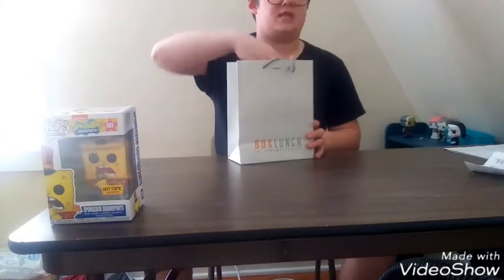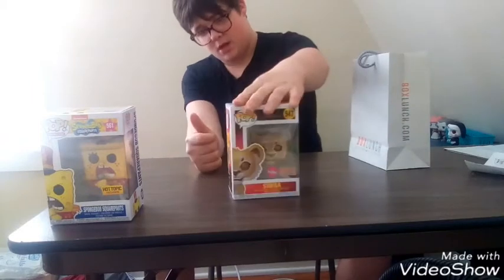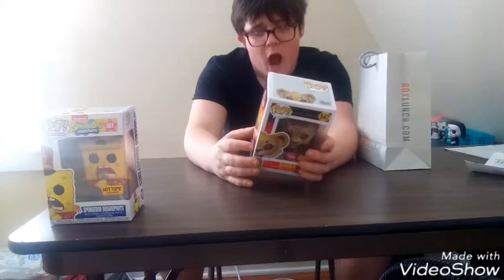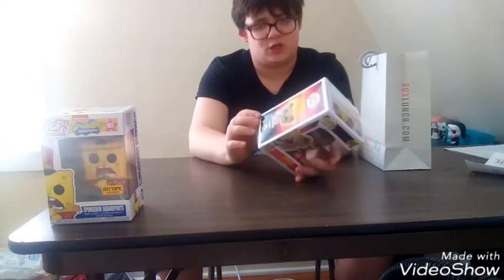I met my friend there — I think her name is Kath or something. Shout out to you for hooking me up with the flocked Simba. The flocked Pops I still need out of the set are Scar and Timba. I already got Rafiki off the Funko shop, and they did not make one for Pumba because Pumba is more like a warthog and there really wouldn't be that much flocking. I think that's a good choice by Funko — stick with the ones that would mostly have a lot of flocking.